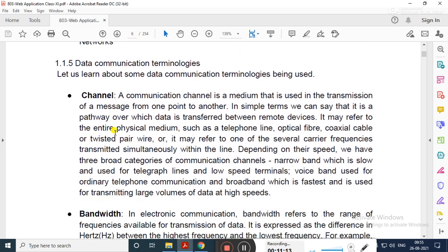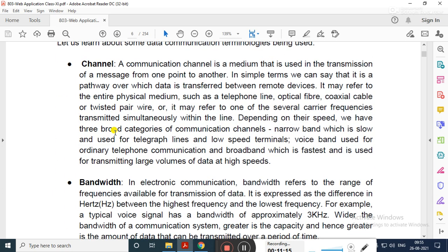Now, that is data communication. So what is a channel and what is bandwidth? A channel is a medium. Basically, what are Flipkart and Amazon? They are a medium between the seller and the buyer. Suppose you are the buyer and the seller is a shop in Bangalore, or maybe a shop in Chennai. How can you communicate? You may or may not know each other, but you can buy things through Amazon and Flipkart because they are trusted shopping websites.